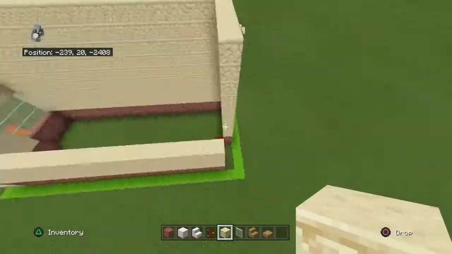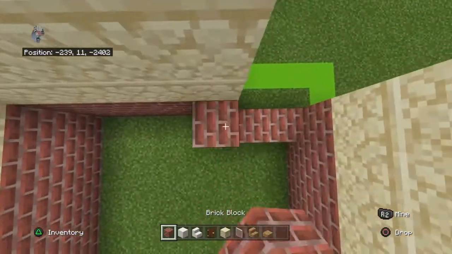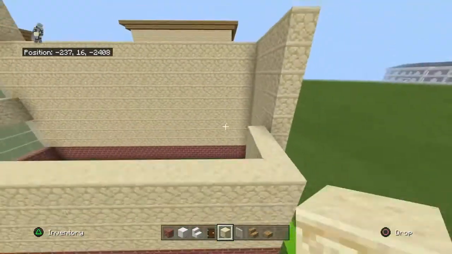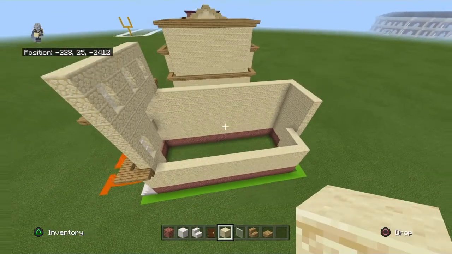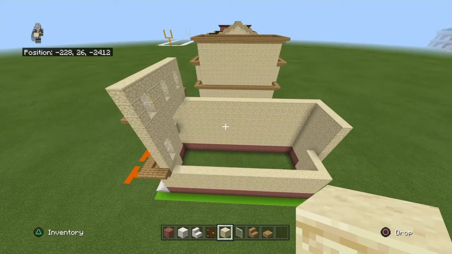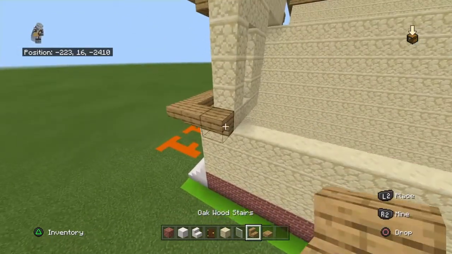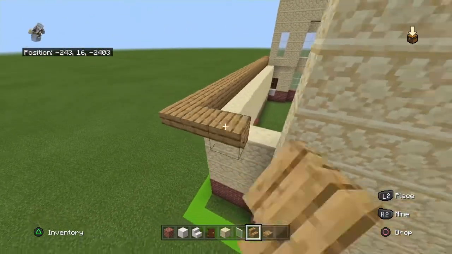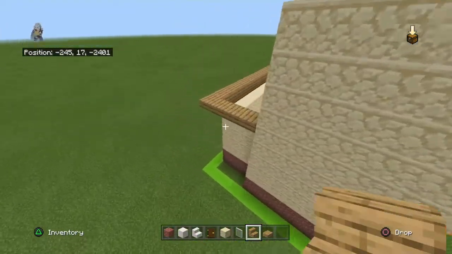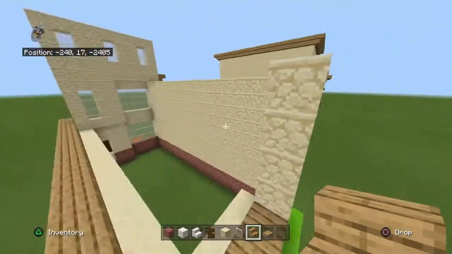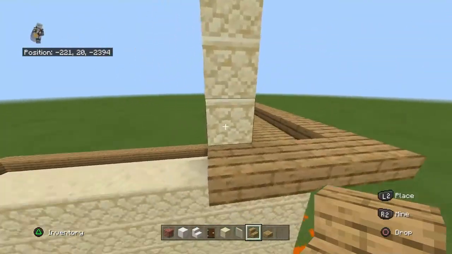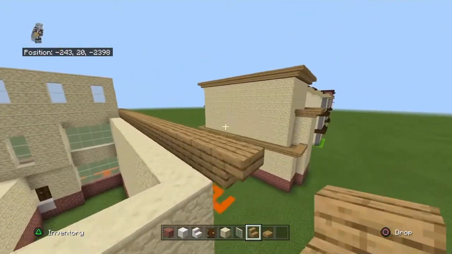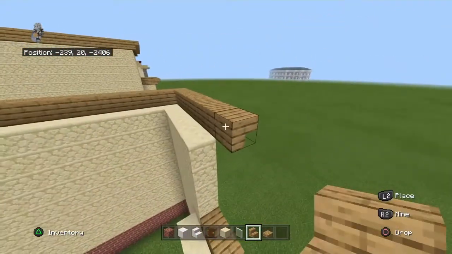And then you want to bring your right little section left by 3. So we've completely filled in the back, except not very much. Just like that. So basically everything is just kind of merging together now. You're going to bring your oak wood stairs on either side backwards until it overhangs its respective section by 1. So the right section wants to go left until it just crashes into the other sandstone section, the bigger one, and then the left one wants to overhang its section by 1, and then move inwards by 2. Just like that.